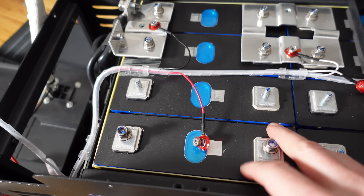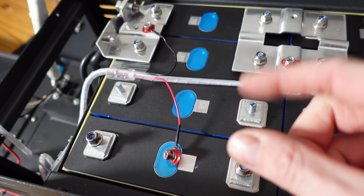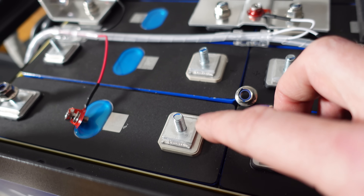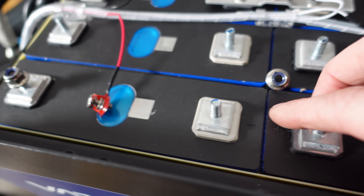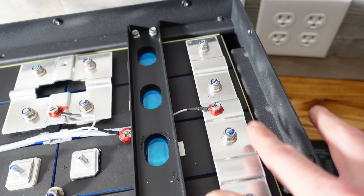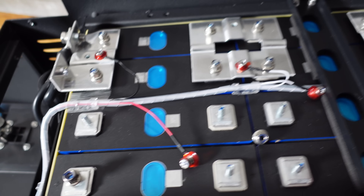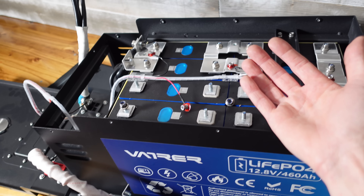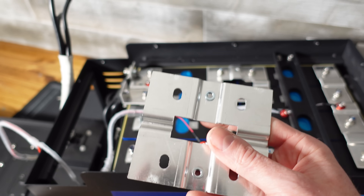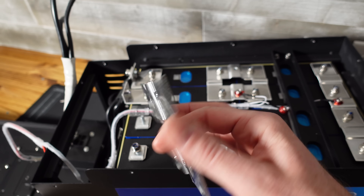I got the bus bars off this cell, and while I don't think they're glued in, there is some neoprene or similar foam between the cells that has a gluing effect. The cells have their posts laser welded and appear to be standard EVE cells. In addition to the foam between the cells, there's epoxy board on all sides going the whole way around, and this case is welded on top, bottom, and left. There's no way to remove the cells unless you tip it on its side — the entire pack would have to come out the top. The aluminum bus bar is plenty thick and is rated for 250 amps.